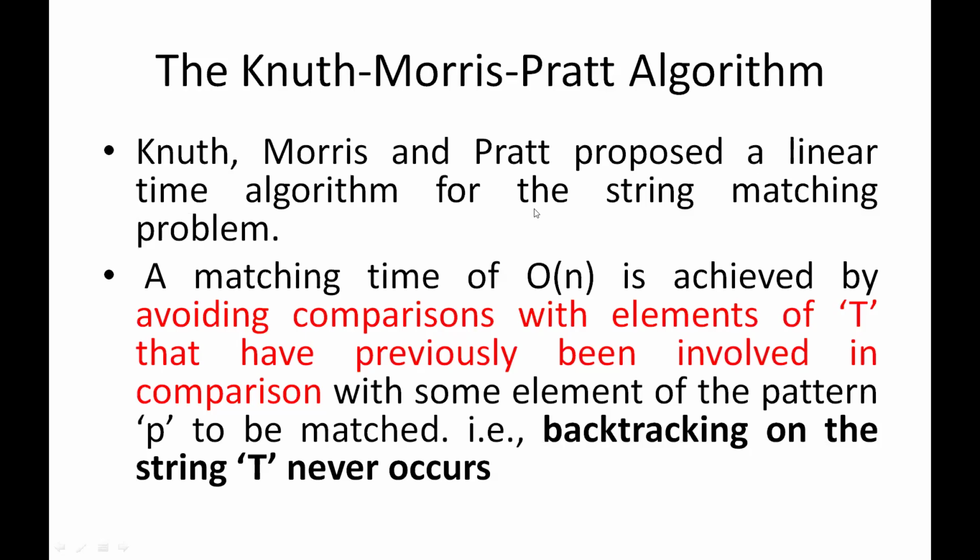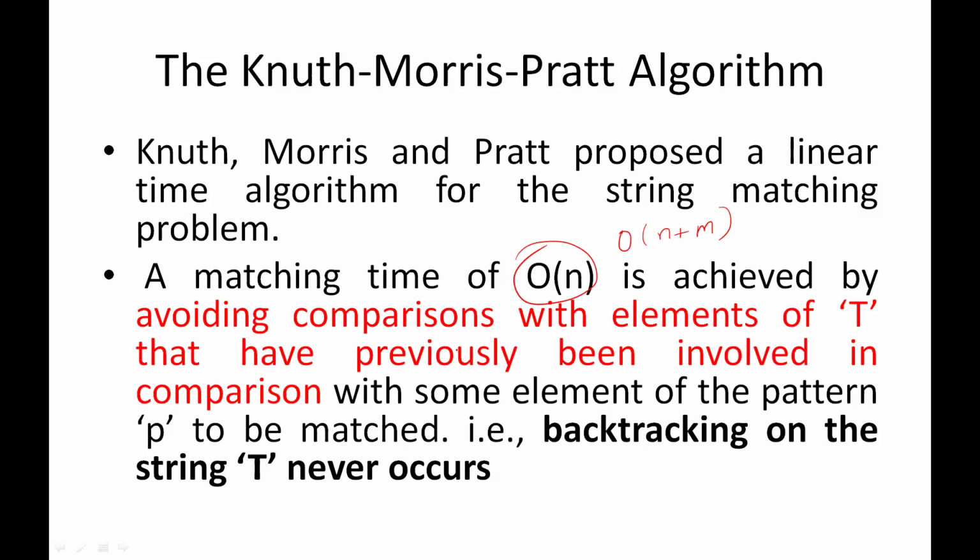Hello all, we'll be looking at the second string matching algorithm, that is the Knuth-Morris-Pratt algorithm. They proposed a linear time algorithm for string matching, which is achieved with a complexity of O(n). In the worst case, at the most, you can go for O(n + m), where n is the length of the string and m is the length of the pattern.